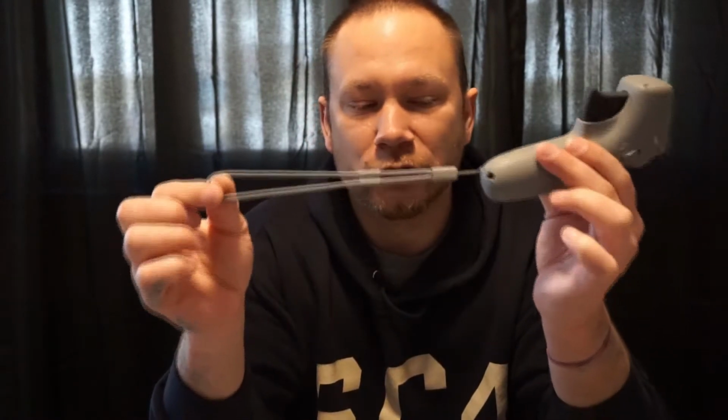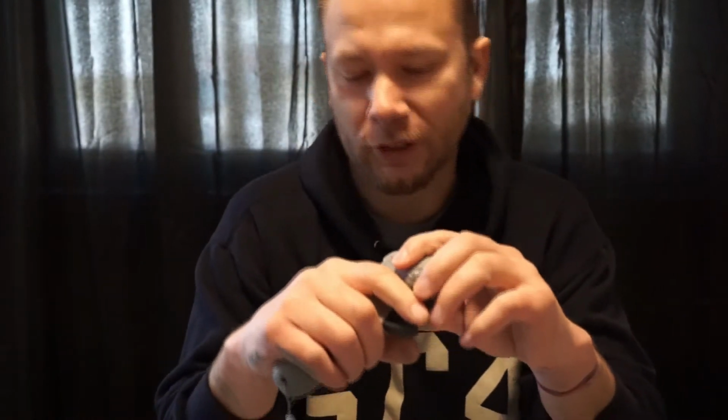Also, I highly recommend using the included strap. Sometimes you just drop stuff, and this isn't something that you want to drop.